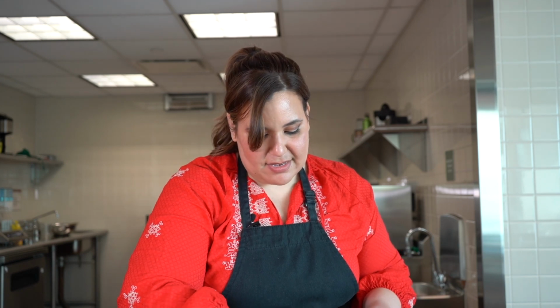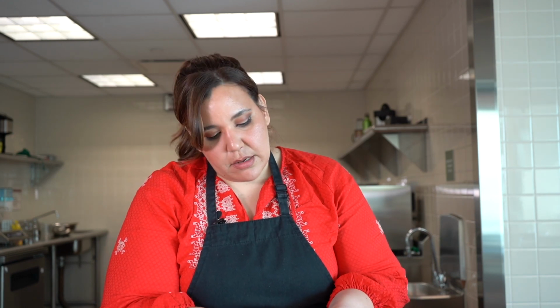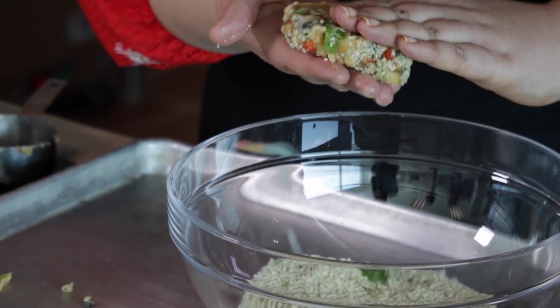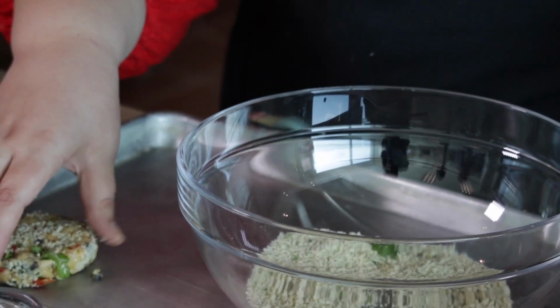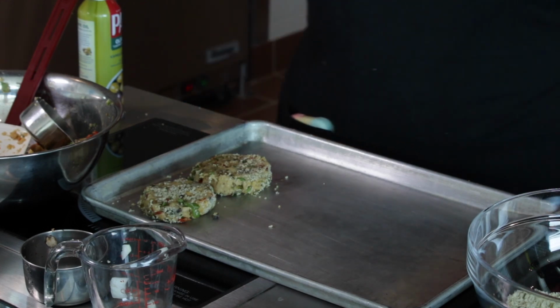You can make this as large or as little as you want. And this will hold up well for the grill as well. If you eat animal products, you can also add an egg, especially when you're making them on the grill outside. Adding an egg will help make sure that they stay together on the grill. But for now, we're not gonna use an egg. And so we continue making lentil patties until we're done with the mixture, and then we cook them.